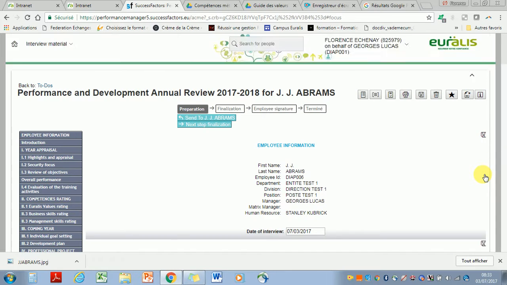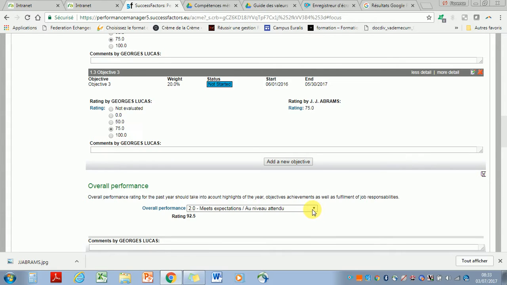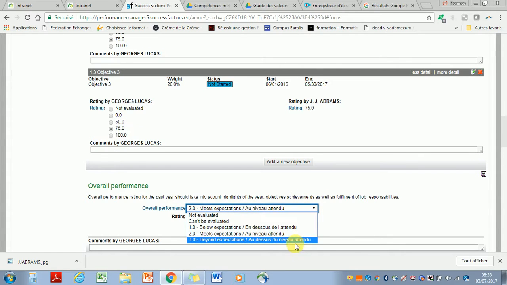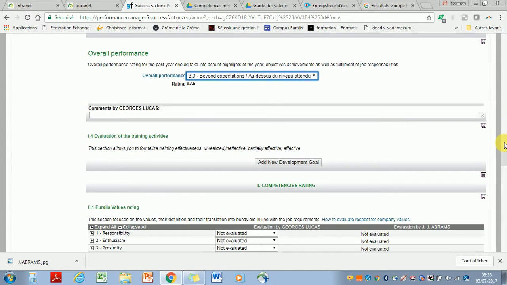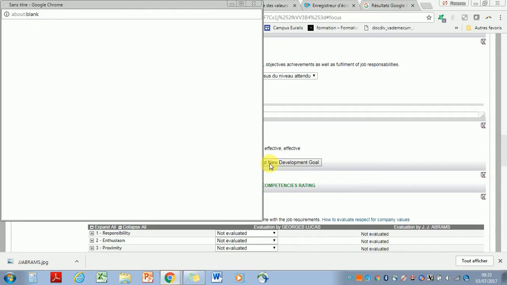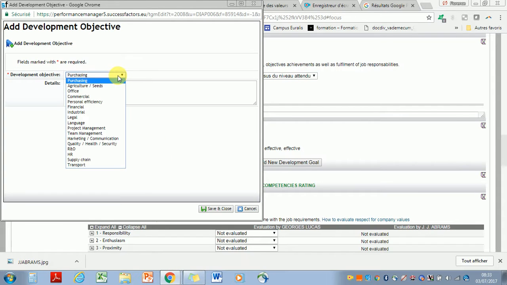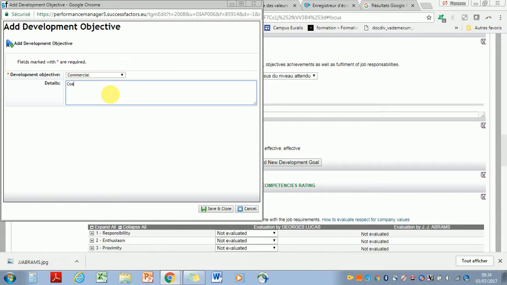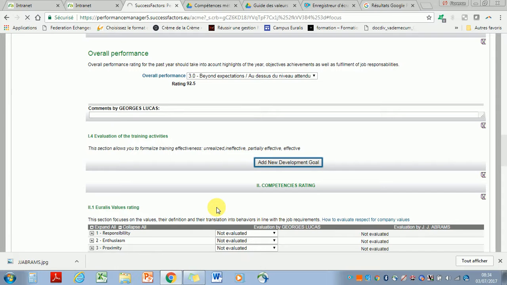If I do not agree with the annual appraisal of my team member, I can change the global overall performance of the year. If I want to add a development action he has done during the year, I can add some elements regarding development actions that we put in place in the year.